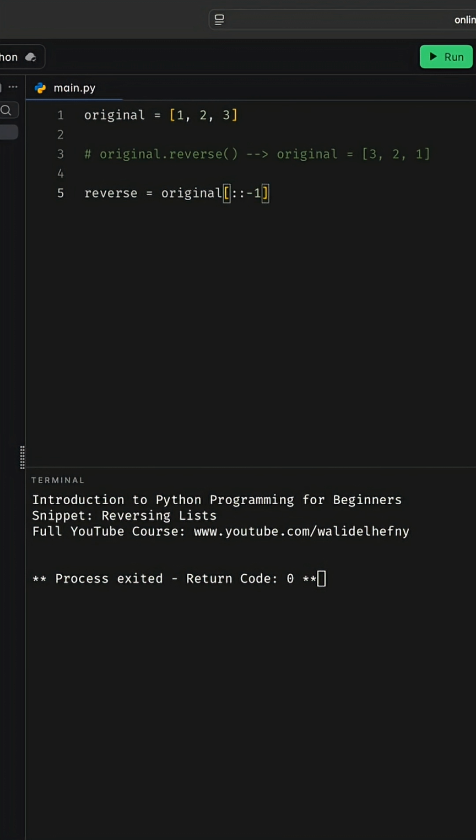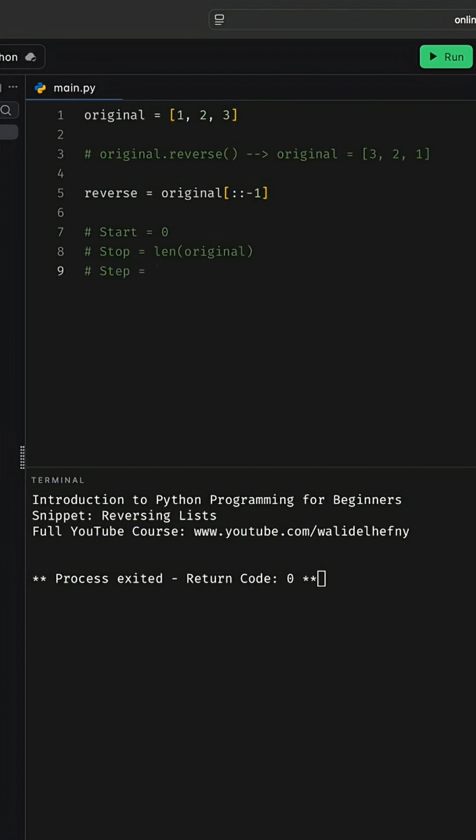Because slicing takes 3 arguments, the first argument is the start value, which is the index where the slicing begins, inclusive, and the default value is 0. Then, the second argument, which is the stop value, is the index where the slicing ends, exclusive, and the default value is the length of the list. And finally, the last argument is the step value, which is how many elements to move each time.